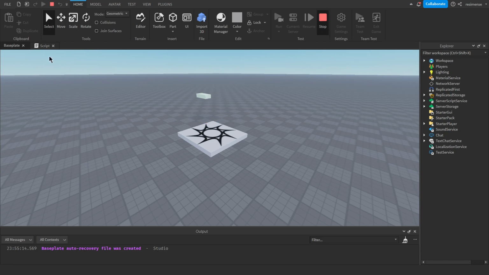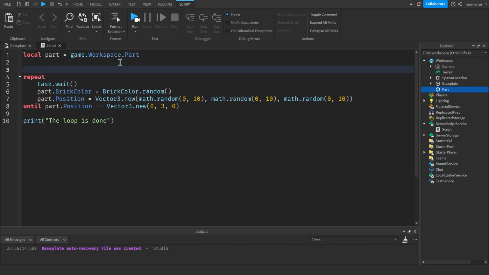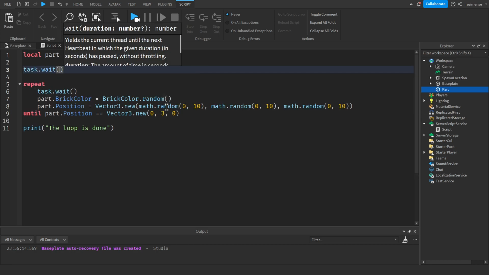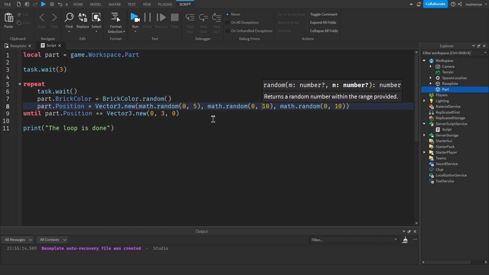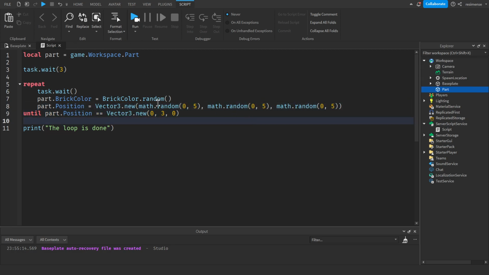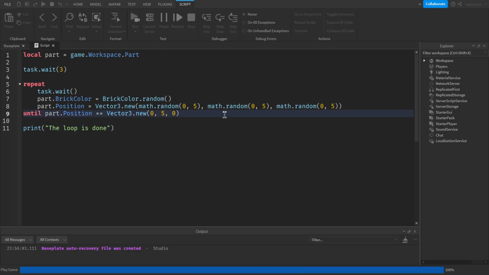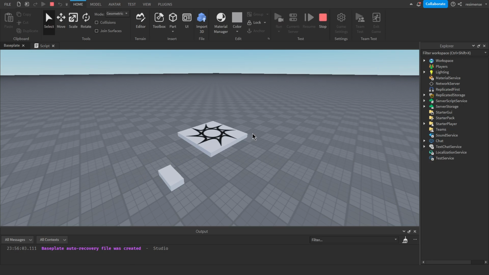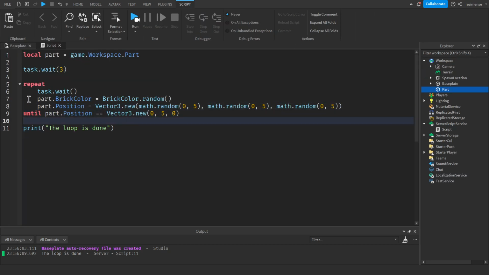I think we've given it too large of a number. Let's add a wait for a second so we can see. Let's change it back to 5. And we want it 5 studs in the air. That's cool.